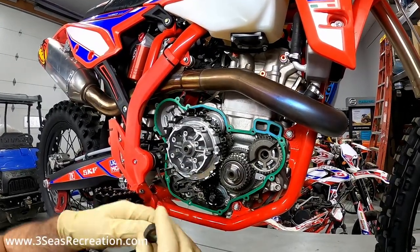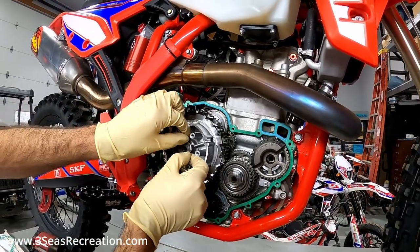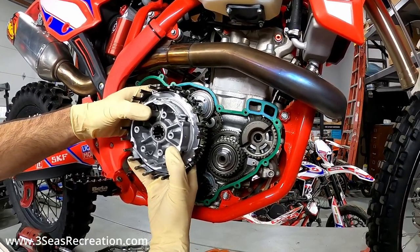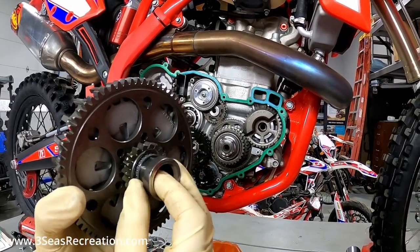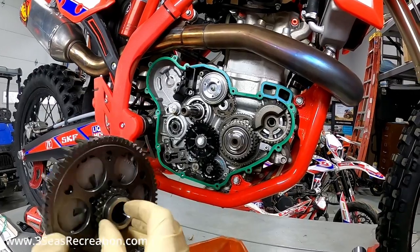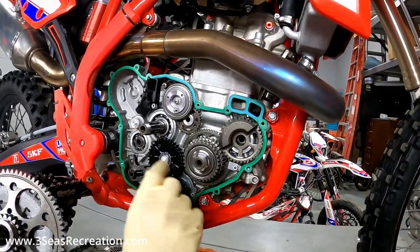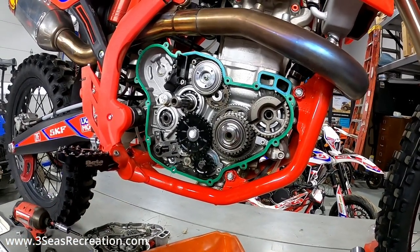With the clutch nut off, remember when we put it back on we'll apply new Loctite and put the locking tab washer back in as well. We can now slide this whole clutch assembly out of the way — kind of pull out on it and there's a bearing in the back. I try to bring it all off as one assembly; it doesn't matter if it comes off individually, I just like to reinstall it together on the bike. When reinstalling, we have to make sure this gear lines up with the oil pump. We'll need to wiggle things during reinstall, but now our gears are right in front of us.